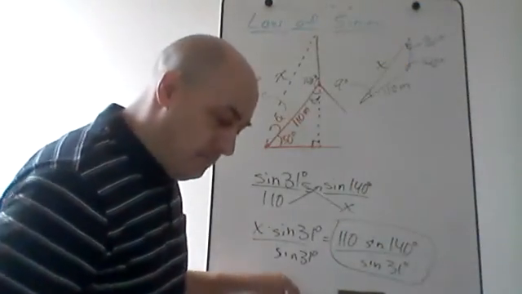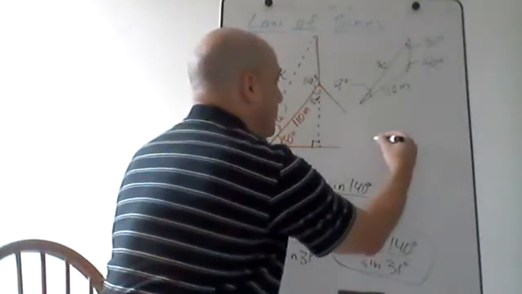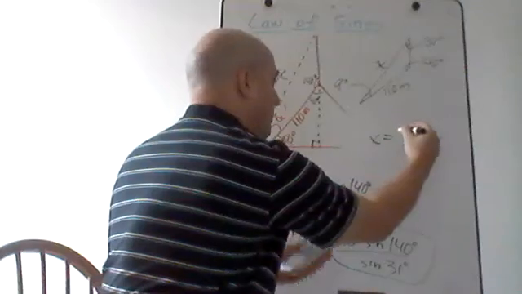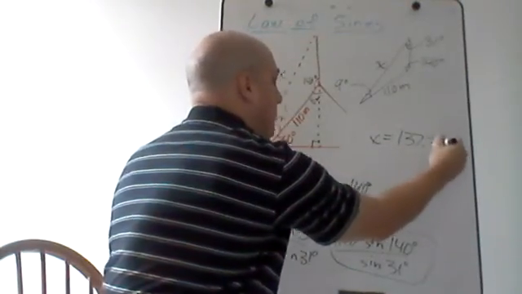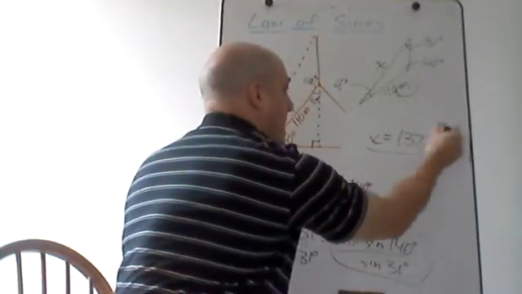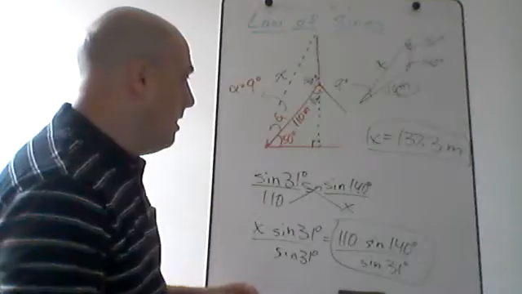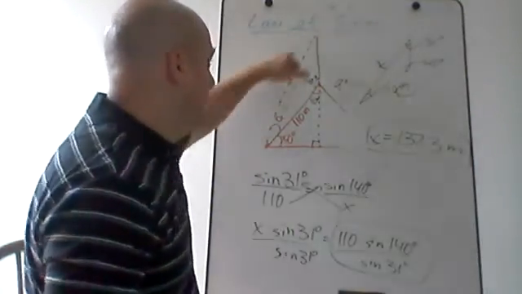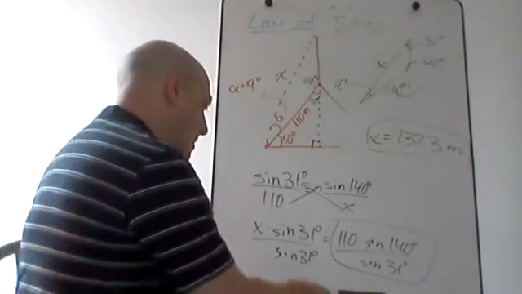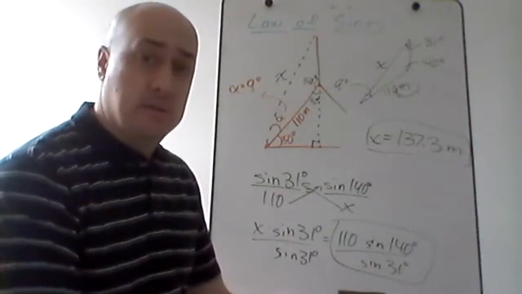137. So I get 137.28. So let's call that distance x about 137.3 meters. Right, because our measurement on that side was meters, so we're going to keep that same measurement. All right, so this observer is about 137 meters in a straight line distance to that bird on top of that pole.